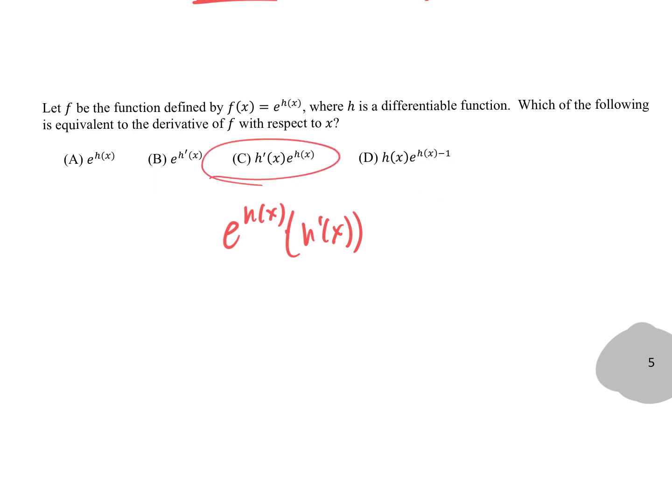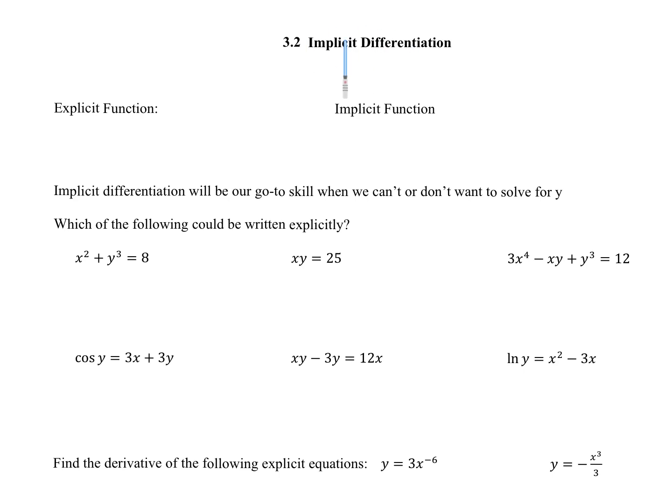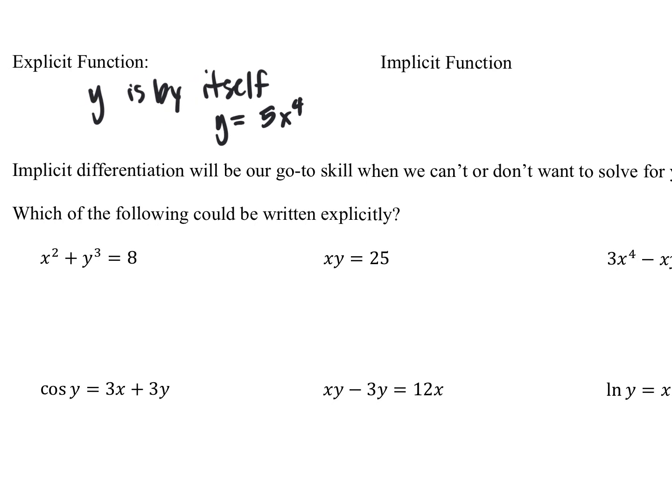C, yeah. Whew. Okay, you guys, what we're going to learn today is something called implicit differentiation. So taking a derivative implicitly as opposed to explicitly. So just in case you're curious, you're like, what? We've always been doing things explicitly, meaning my y is by itself. It's been nice because what's the derivative of, say, y equals 5x to the 4th? How would we say that? 20x to the 3rd.